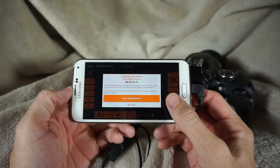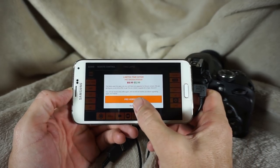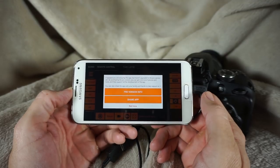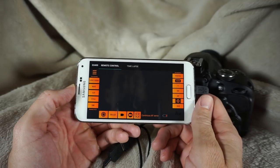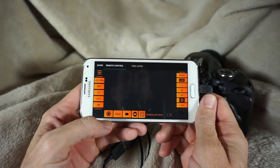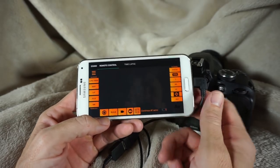You get a little prompt here. They want you to upgrade to the Pro version, and I'm going to say not now. I don't feel that the Pro version is needed for what we're going to do here, so again, not now. And here's our application. Now right here where my thumb is, where I'm tapping, right above that is a remote shutter release.